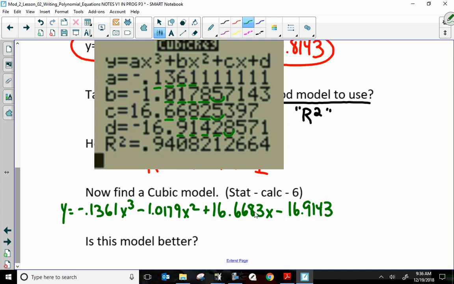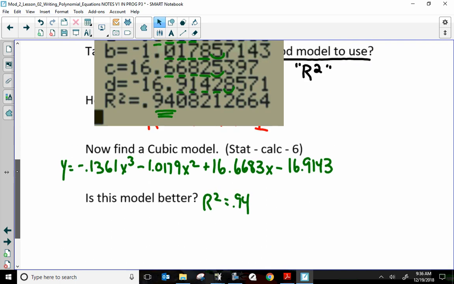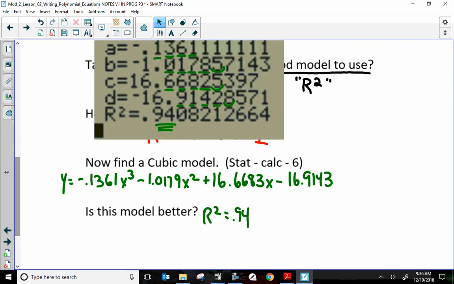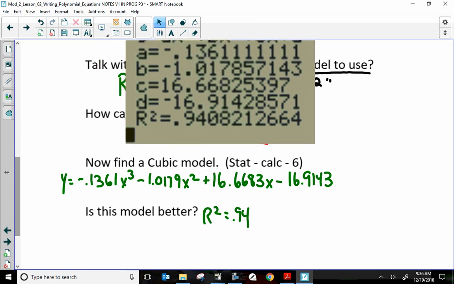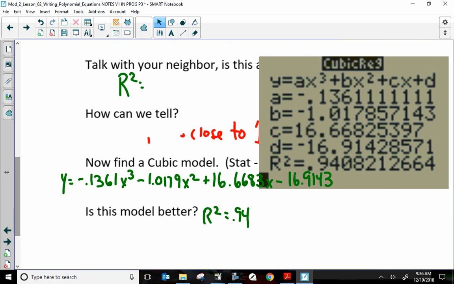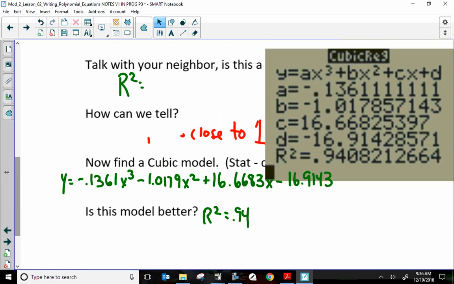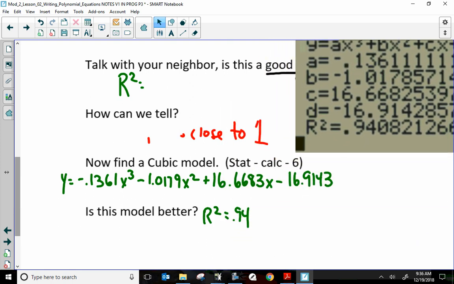Is this a better model? My r squared is 0.94. So, is this a better model than the quadratic? I'm going to temporarily. Oh, boy. When I move this, that's going to stay. So, let's get rid of all this just for the time being. Let's move this out of the way. My r squared. Oh, I didn't even write it down. It was 9, 3. Oh, I erased it. That's what happened.